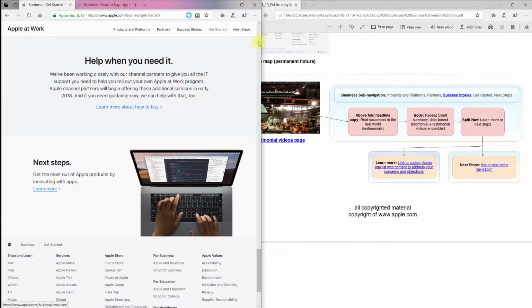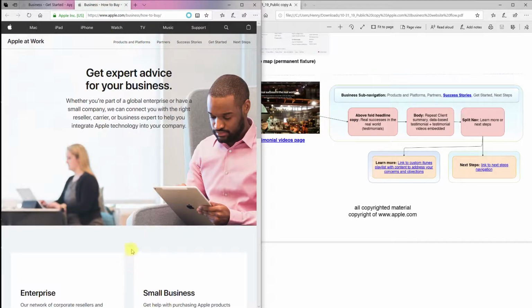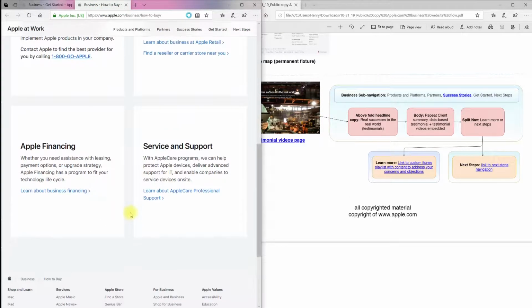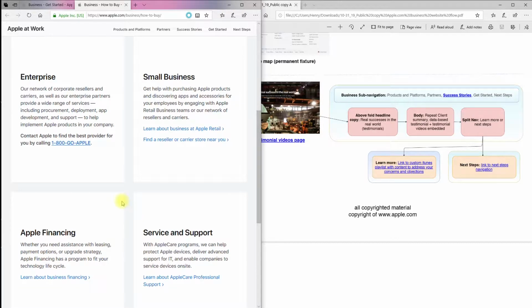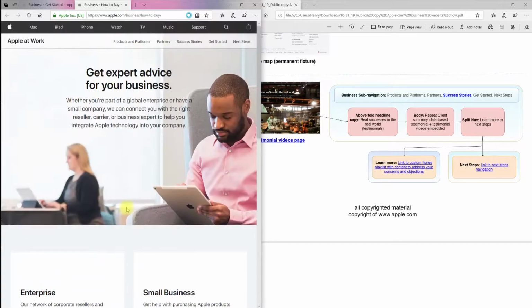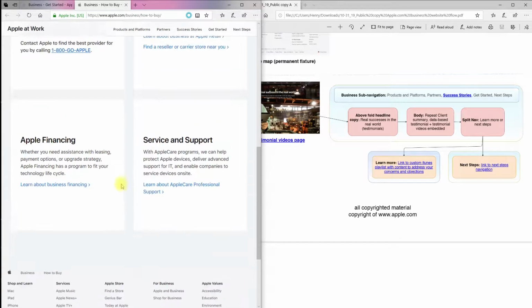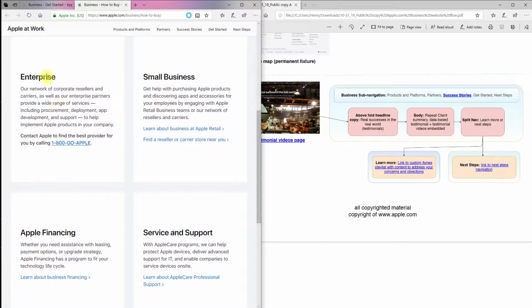Okay, so I finally found it. It's on the second to last page. So I guess that's the experience then. Excuse me. It's get started, right? And then you're like, learn more how to buy. And then next steps would be, I guess, after you purchased, then the next steps. Kind of like, I don't know.